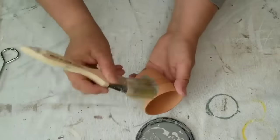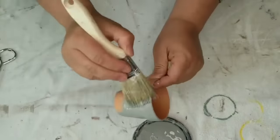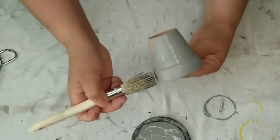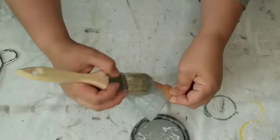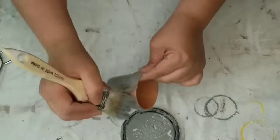Although the terracotta pot looks beautiful just as is, I did want it to have more of a gray look. So I am going to paint it with country gray from Rust-Oleum chalk paint, and then I'm going to dry brush some white on it, and it'll give it more of a concrete look.